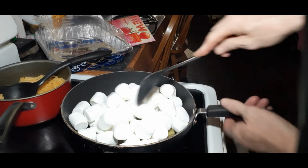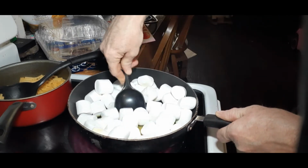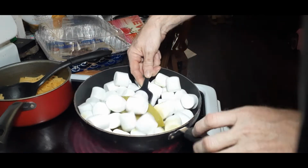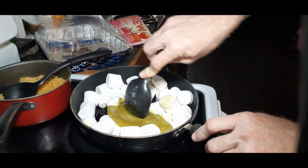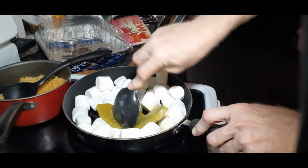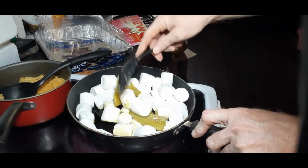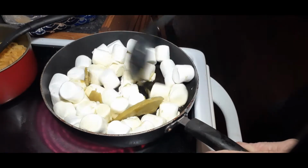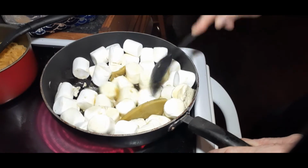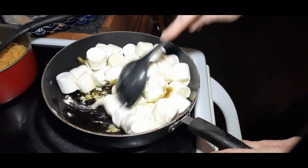Now we're just going to grab a spoon and start giving it a stir. You see the butter is still pretty solid. You can flip it over a little bit. Don't want to drop that marshmallow. We'll flip it over and kind of try to break it up a little bit, just to help it melt just a little bit better. Keep an eye on your temperature. If you happen to have it too low, you can turn it back up a little bit, but you don't want to get it too hot. It's getting a little bit better. Still pretty solid pieces. Just keep stirring it and we'll come back in a second and check it again.